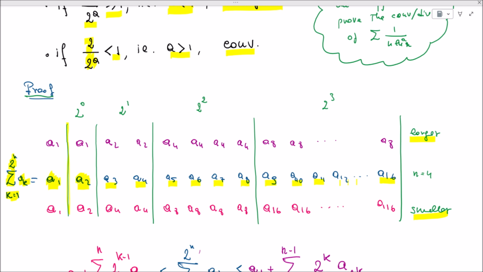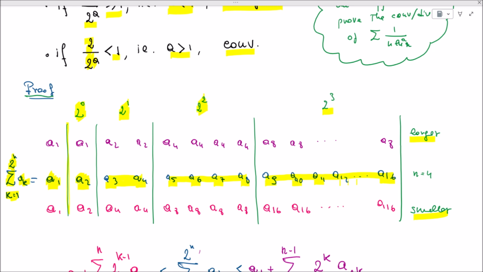1, because this is the first power of 2, 2 to the 0. Now, the second group instead is going to be made of 2 elements, because this will be 2 to the 1 elements. So we have 2 elements in the second group. We will have 4 elements in the third group, because this will be the power 2 to the 2. And again, we have all these elements which are exactly 2 to the third. So we will have 8 elements in this third group.